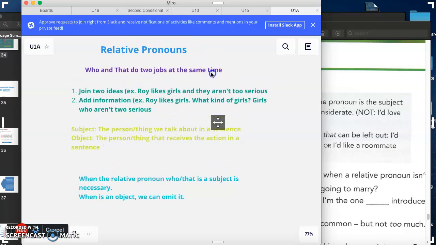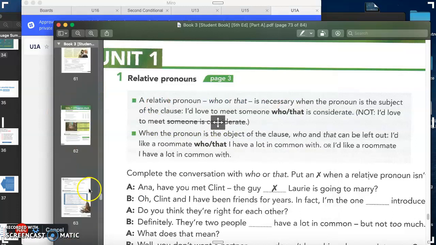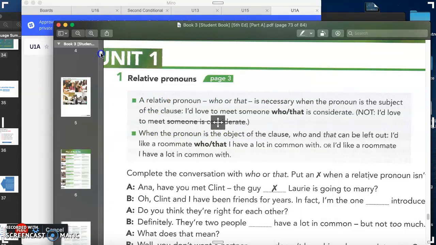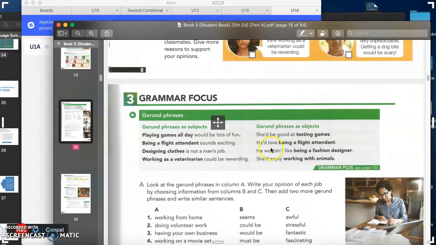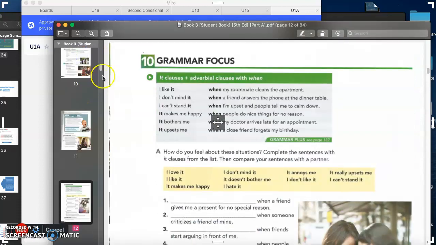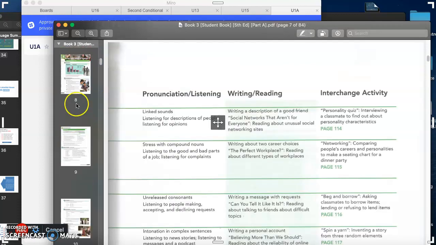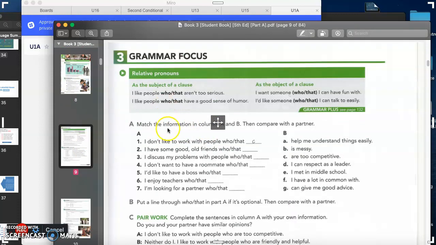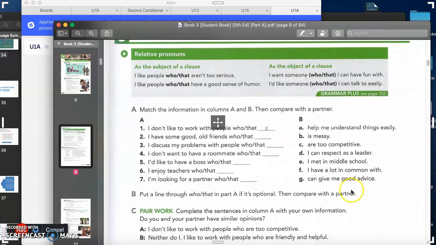So I am just going to leave this board on the link of the video, and also I am going to give you an exercise, of course, the grammar exercise that you need to complete. It's right here in the book. I am just going to put this exercise on Google Classroom, which is matching, so you guys can complete it and upload the screenshot.